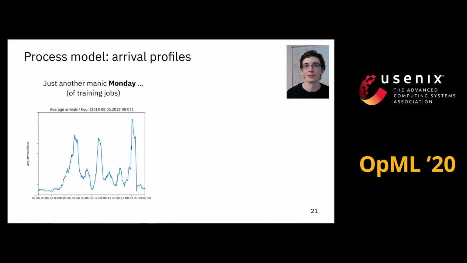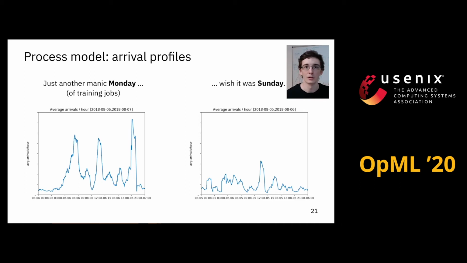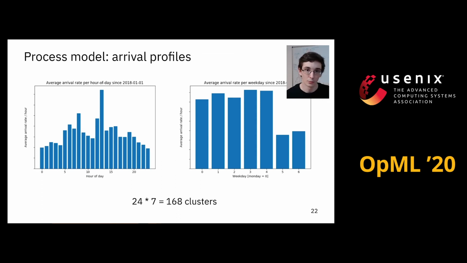For example, here you can see the average arrivals per hour on a typical Monday, where people often submit their jobs just before their lunch break, which is the second peak that you're seeing. And you can see the significantly lower workload on weekends. So it was important for us to capture this, and what we did was to stratify the interarrivals into 168 clusters, one for each hour and weekday, fit the Weibull distributions on each of the clusters, and during simulation we would map the simulation time to a real time and draw from the specific cluster given the current time and day.